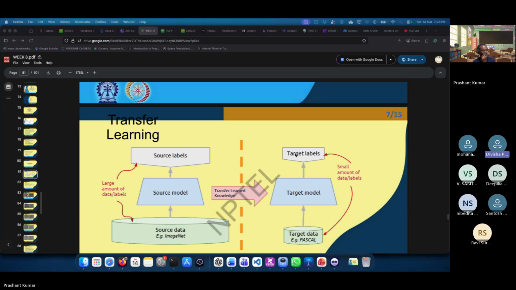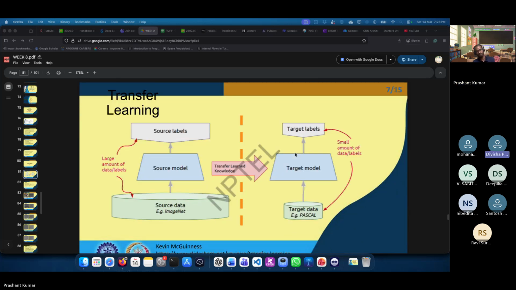Any problem? I understood it like this: for example, you have already trained your model, correct? So the initial layers, after the first input, whatever outputs are coming, like edges, etc., of your model, I can take it as an input for my model. I don't need to train that to that level. Is it like that? Yes, yes, only like that.